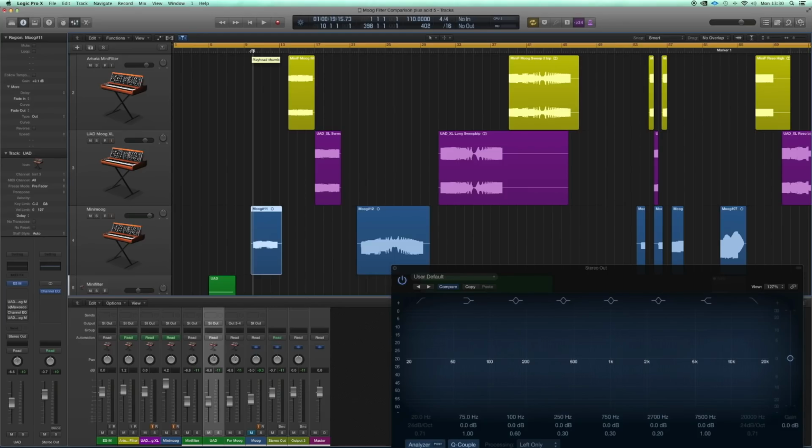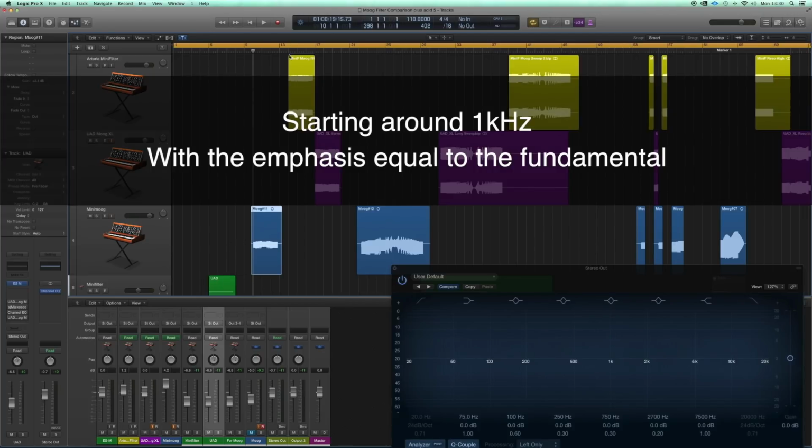But first, I'll just go through some filter sweeps. Now, as I was talking about earlier, you can't quite get the frequencies exact on the XL. You can on the mini filter, and on the Minimoog, obviously, it's really easy. So they start off at slightly different points, but you get a sort of overall feel for what they sound like. So here's the Minimoog.